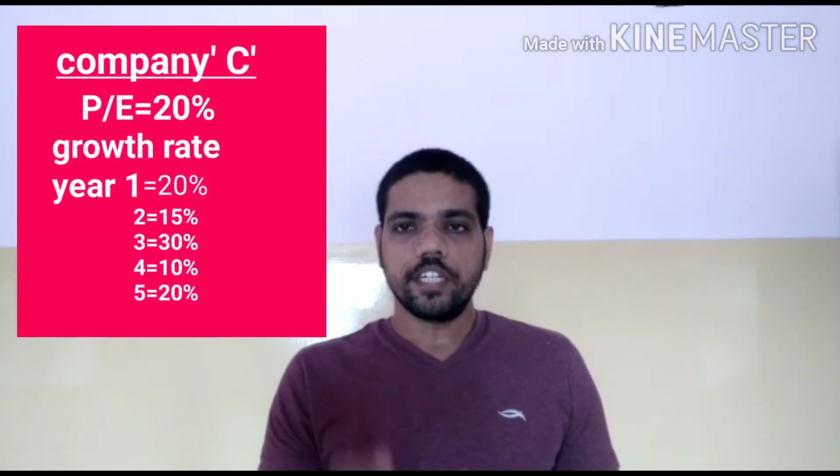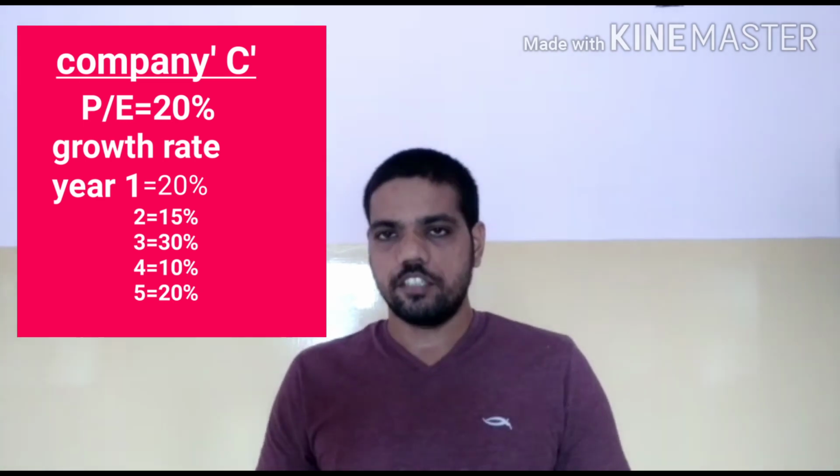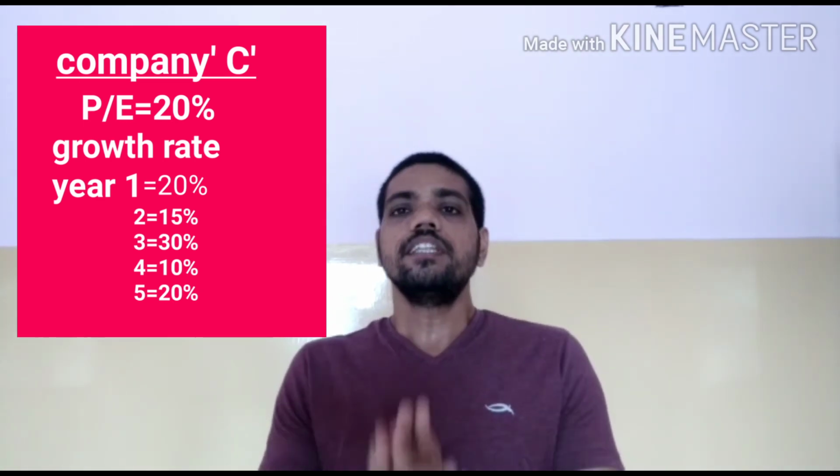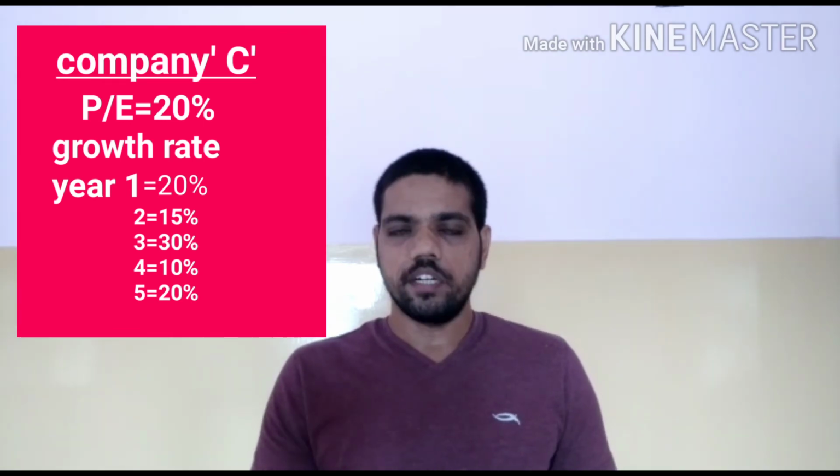Let's take another example where the company called C has a growth rate of 20%, 15%, 30%, 10% and 20% for the last 5 years. In this case, using the PEG valuation parameter would not be prudent as the growth rate has been very inconsistent. We would not get the real valuation picture. Some analysts may suggest taking the average growth rate of the last 5 years. But in my opinion, using another valuation parameter would be better in this case rather than using the PEG ratio.